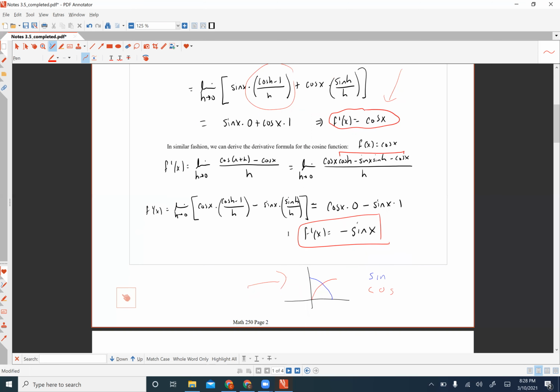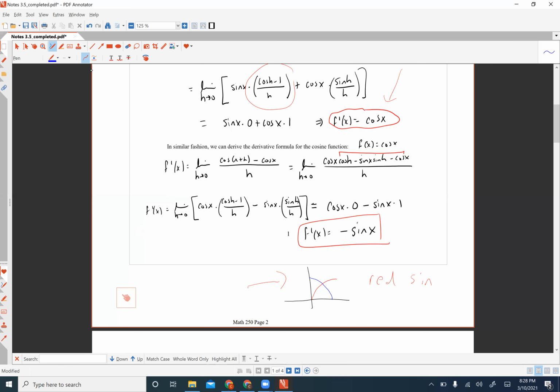Students, I made a mistake here. It's the other way around. That wouldn't be very good, would it? The blue is cosine. So the red is sine. The red graph is the sine function.